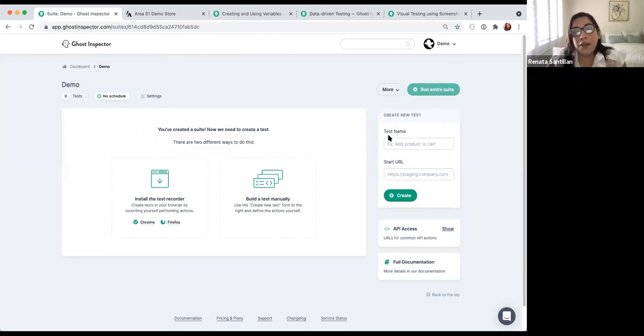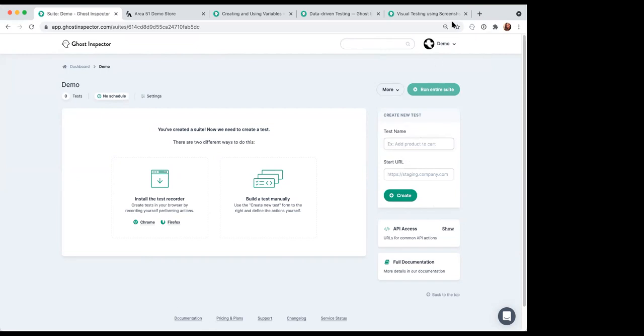If you are familiar with the elements you're going to be using and the URL and everything else, you can go ahead and start your test right over here, or you're maybe starting your test using modularization, which I'll talk a little bit about later. You can go ahead and just write the test name here, the URL, create, and that'll kick you over to our test editor. Let's see, but let me just hide this here.